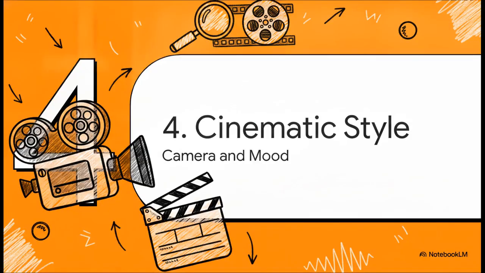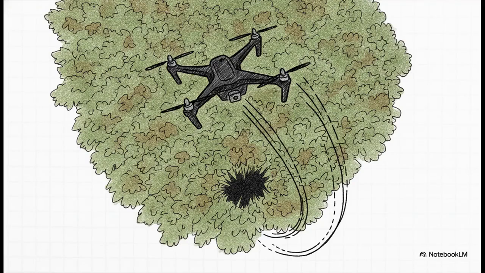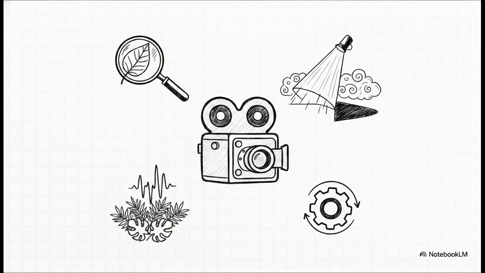Next up, Section 4, cinematic camera and style. Now notice how this builds the narrative flow. The prompt actually calls for cinematic drone shots that fly over the jungle canopy before finally descending to reveal that secret entrance. Framing the introduction of the scene from the sky like this, that's a deliberate directorial choice. It creates this absolutely epic atmosphere of mystery as we plunge from the wide-open sky straight down into the hidden depths of the jungle.